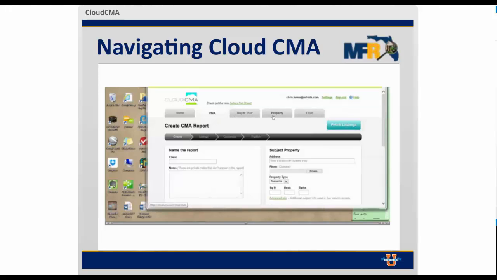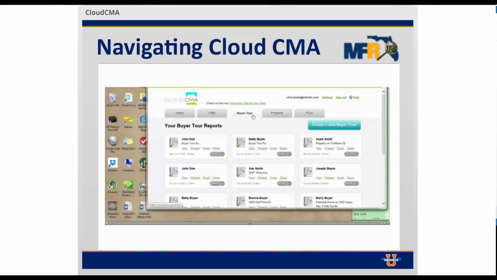And then buyer tours and property reports are both marketing reports for a property. The buyer tour is going to be geared a little more towards potential buyers. It'll have some guidance pages giving potential buyers information they might need. The property report is more specific to a property. It includes things like comps, nearby restaurants, aerial photos, area information, a little more broad.